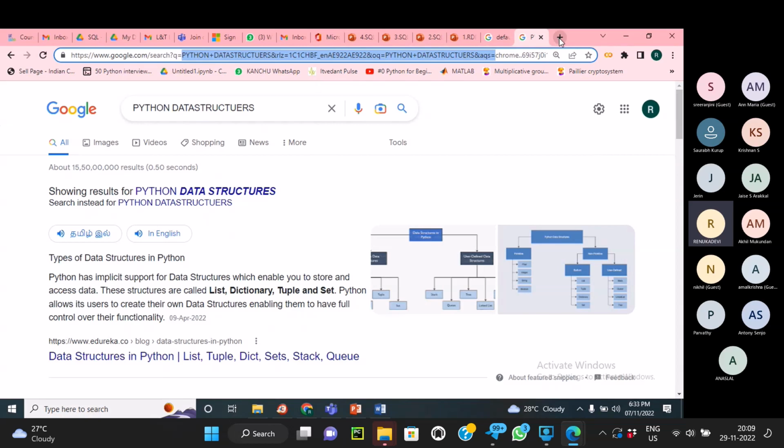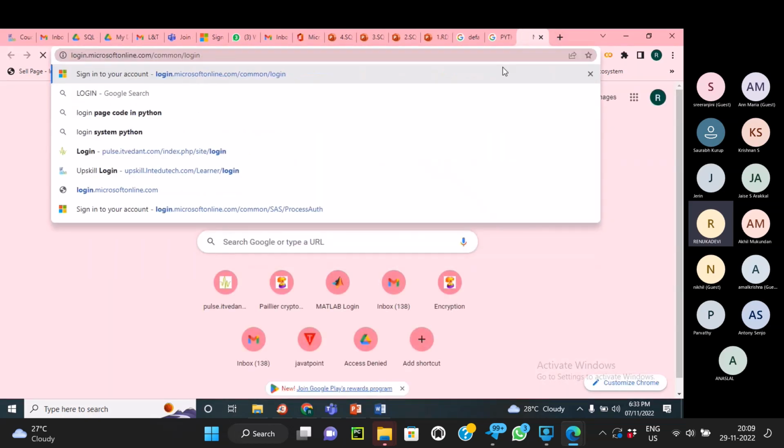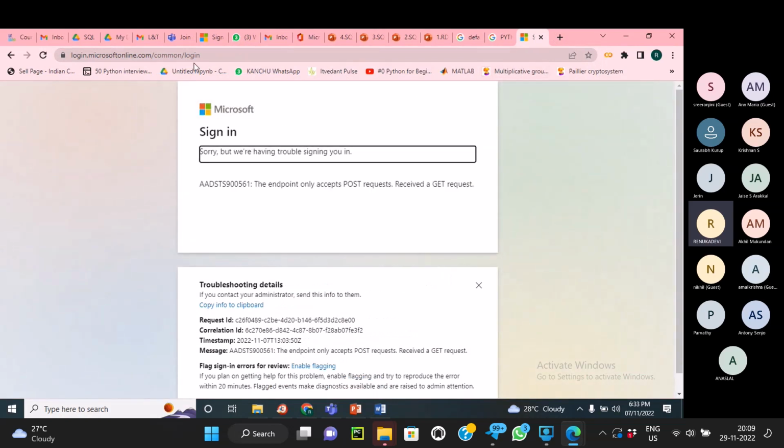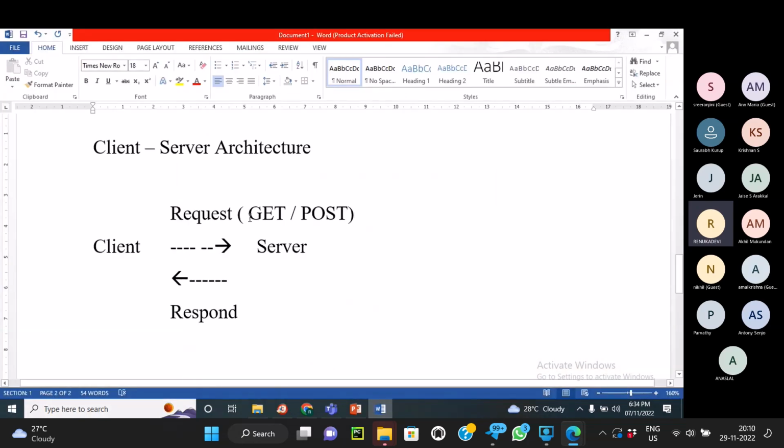But if you're going for any confidential messages, like a login page, in such cases you will not be getting that here, where the post method has been used.